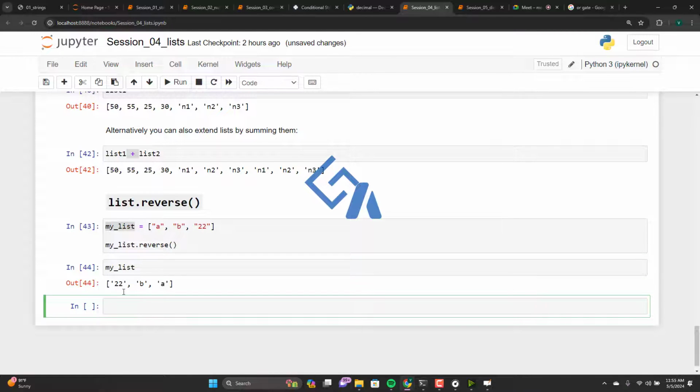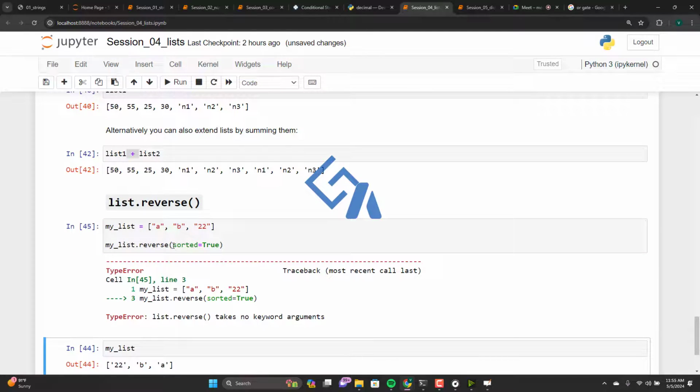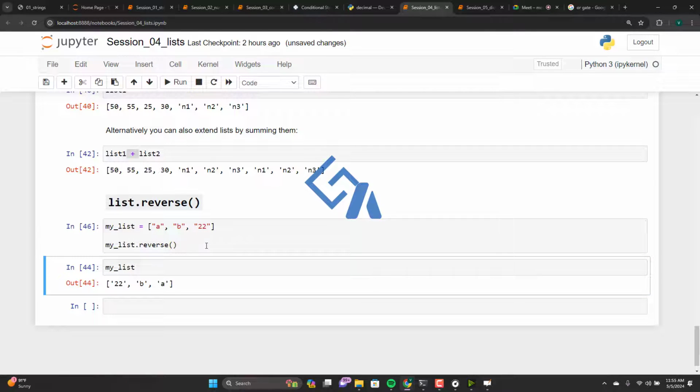The most priority will be given to the numbers, then it will show in descending order. Here you have to give reverse equal to true. There is an argument we can use to do it in ascending and descending order. By default it will go in ascending order. So to reverse it, give dot reverse.